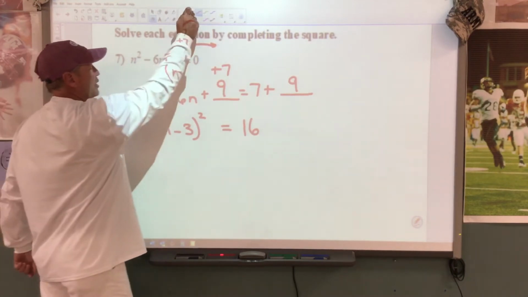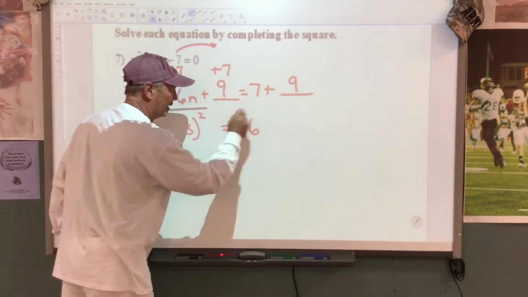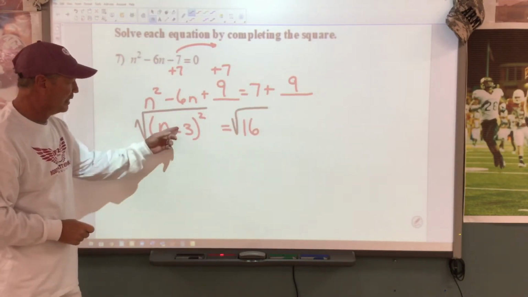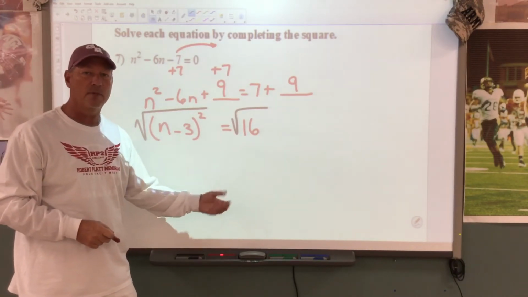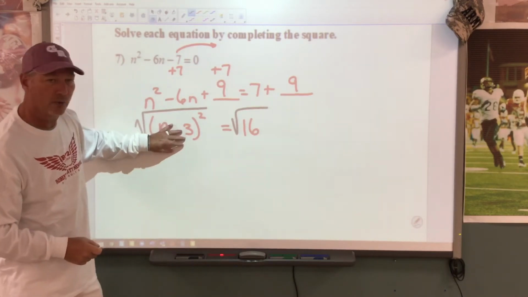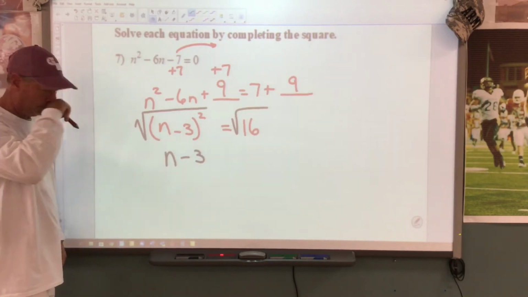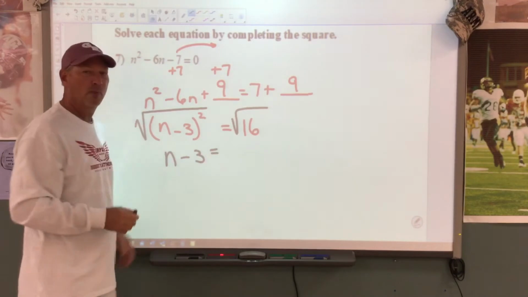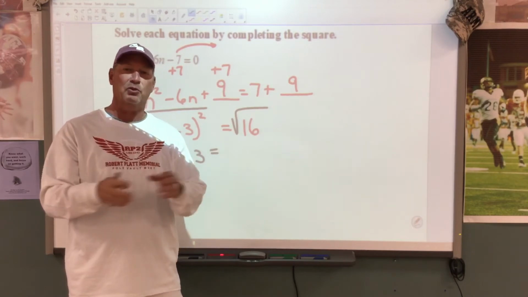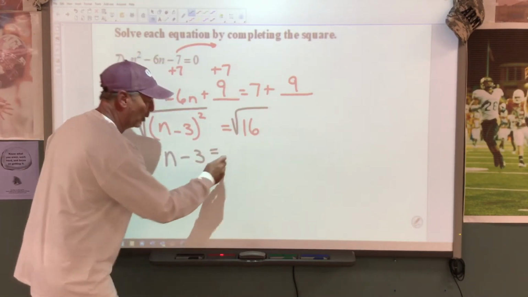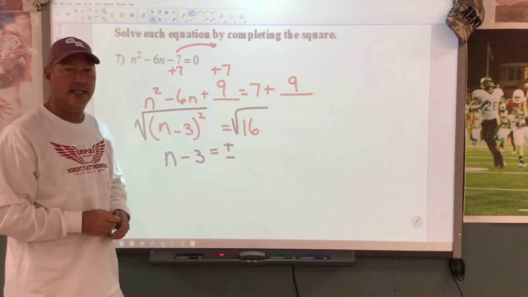But we're going to solve this equation. We're going to ask you to take the square root. This is going to drop out from the radical. It's like taking the square root of x squared and it equals x. Taking the square root here, this is going to drop out and this is going to equal n minus 3 equals. Now you remember what I said when we were solving by square roots. Anytime that you have an equation and you're taking the square root of both sides, you're going to end up with a positive and a negative for your answer. And the square root of 16 is 4.